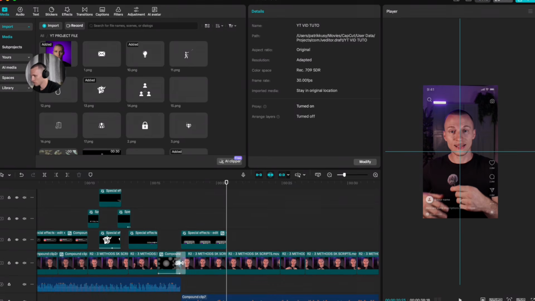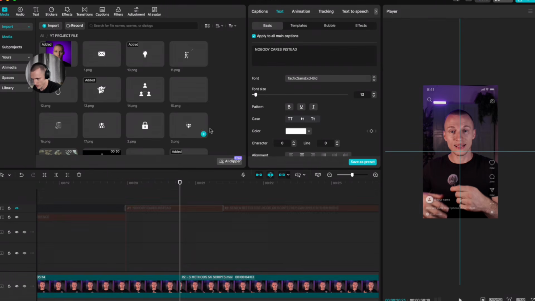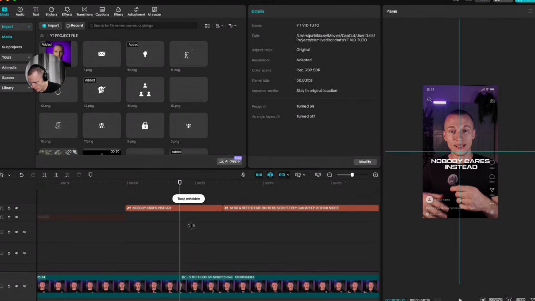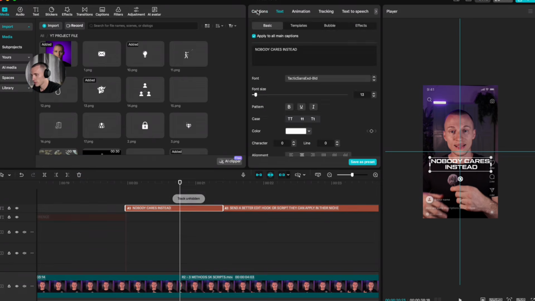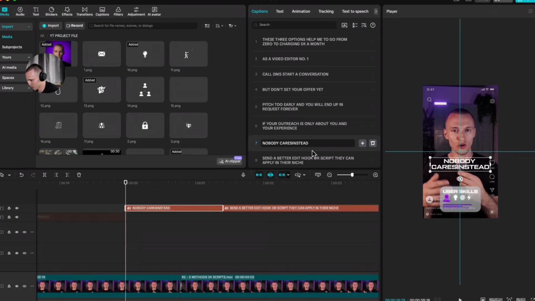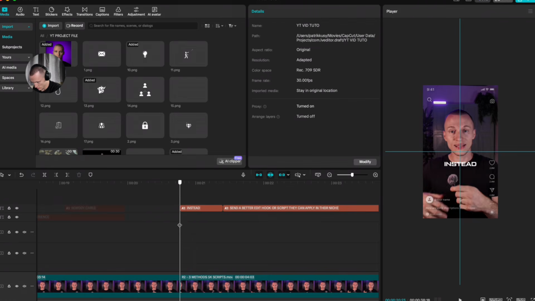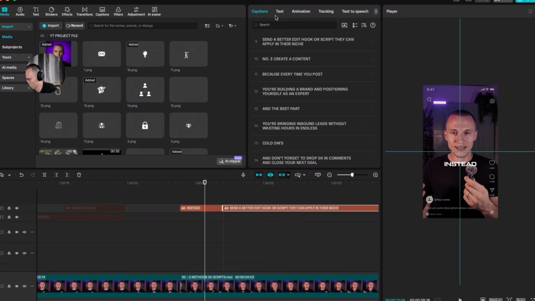Okay, right now let's work on our other clip, which is this one. So we decrease the size, position it like that. And now let's make these captions visible. And I want to go to the captions and just click between these two words, cares and instead, and hit enter on my keyboard. I can disable this as well, and just make sure this layer starts with our clip as well. And I just go to captions on this layer again, and I just go to send a better edit.